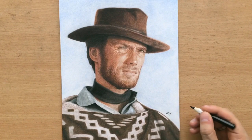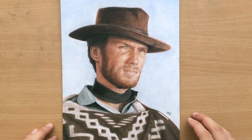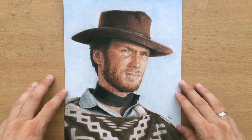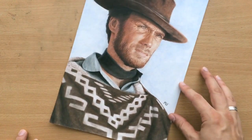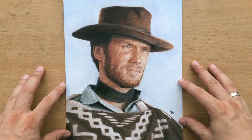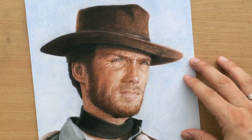And that's it. That's the finished drawing. It was based on a reference photo from one of the Clint Eastwood movies from the trilogy, For a Few Dollars More. Just moving it around so that you can see all of it. I'm also going to try to zoom in a little bit so that you can see more of the detail on the face and more of the texture.